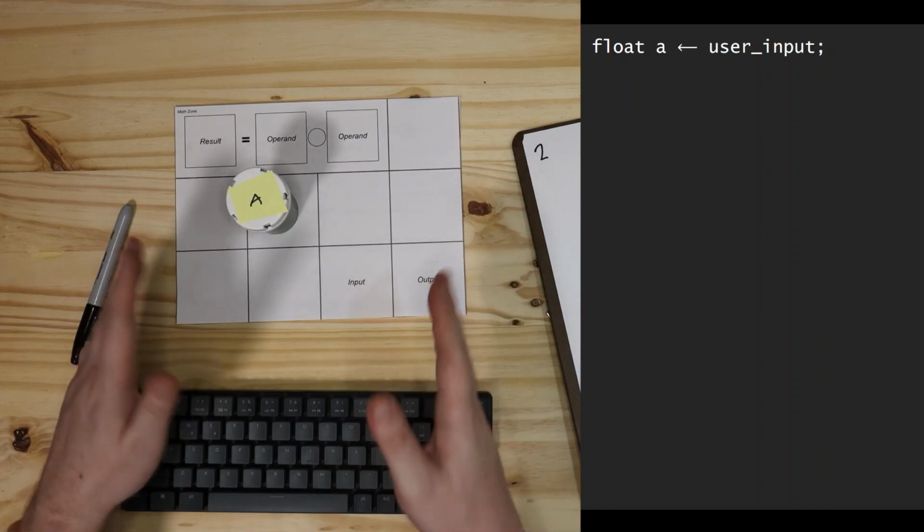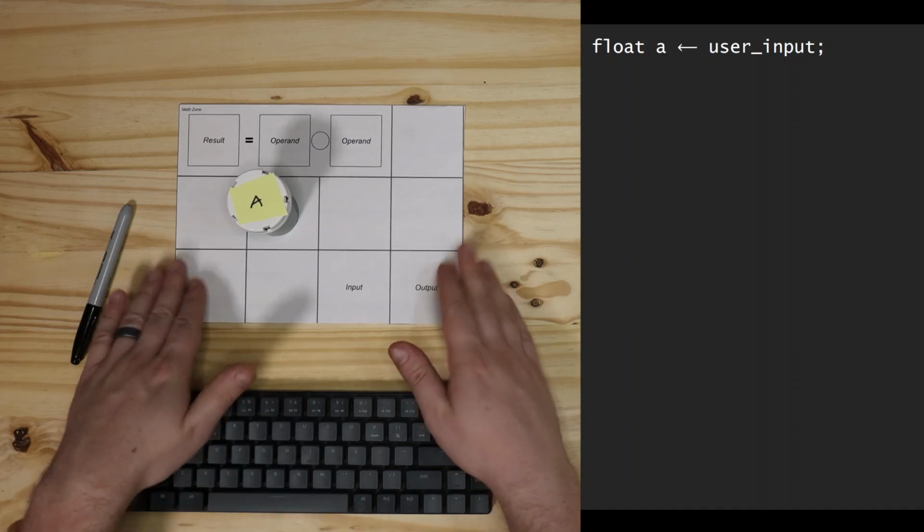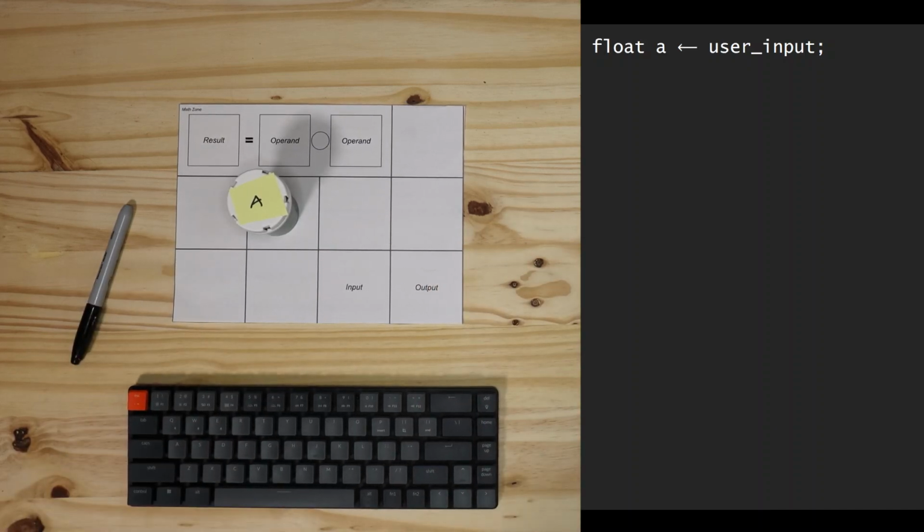You don't have to use tokens for everything. You can just use whatever makes sense, because a variable can hold all sorts of things. It can hold numbers, it can hold text, it can hold characters, all that stuff. And with that, that's taking input with the material computer. Good luck and happy coding.